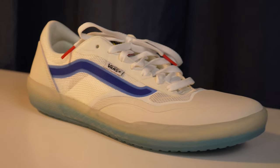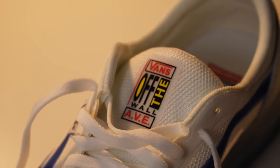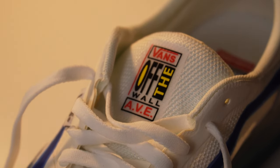And about a month ago, I got these, but I haven't been able to skate them because I didn't want to skate them using the sandpaper grip. Because, I mean, they're brand new, they were $100, and I don't want to ruin my shoes so fast. These are the Ave Pros, from Vans, and I've had them for a while now, and I've wanted to skate them, so I've decided to switch back to rubber grip tape.